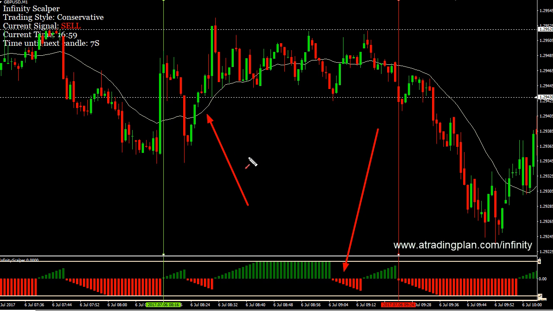So let's cover a few things here. I've made two lines, this line and this line. These are just setting up trades. There's a reason why I haven't covered that. There's a reason why I haven't covered this. And you'll understand in a minute. So let's just cover what we're looking at here.